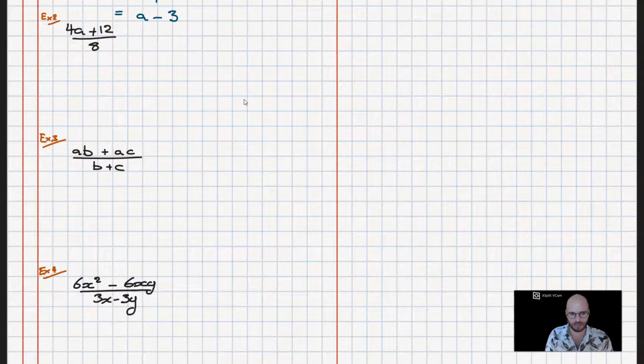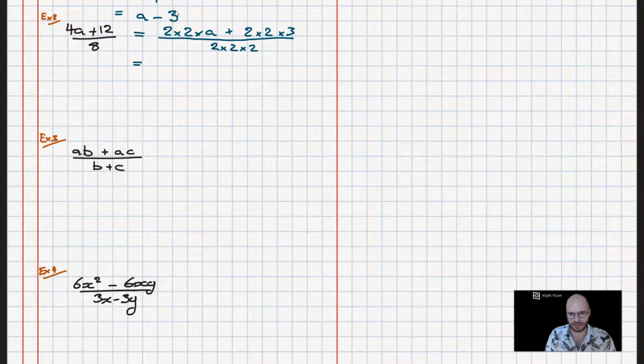So again, this is an example where we could just jump straight to the answer, but it's not always going to give us the nicest looking result. Rather, we're better off doing some factorization first. So we'll factorize the numerator, and we're going to say, well, what's common between 4a and 12? So we go 2 times a plus 2 times 2 times 3, so the factors of the numerator there. And then we have a 2 times 2.